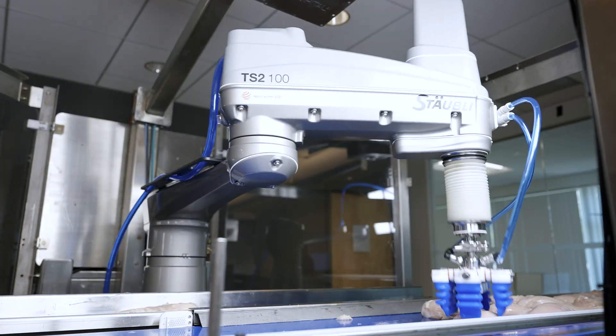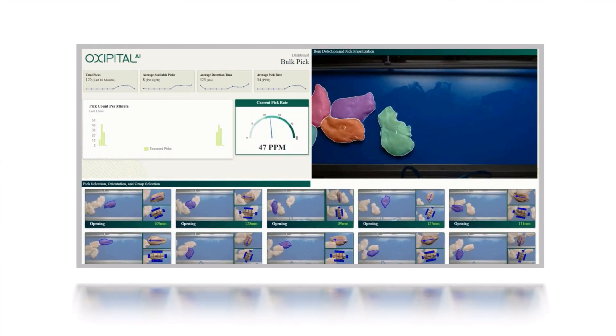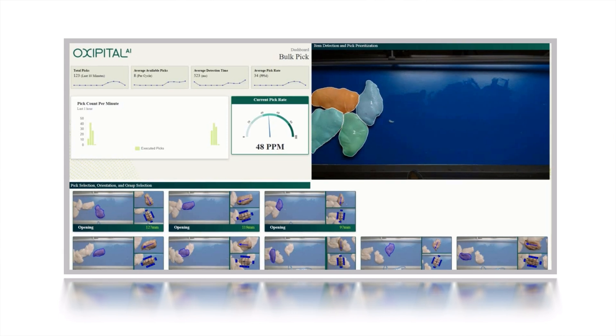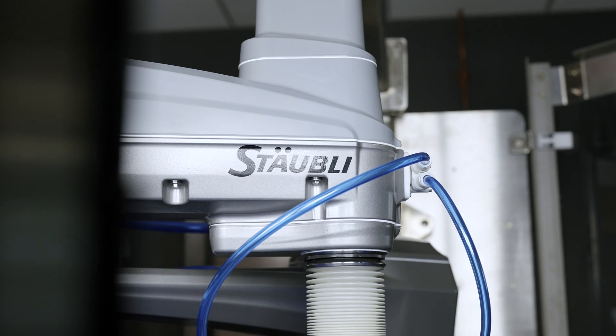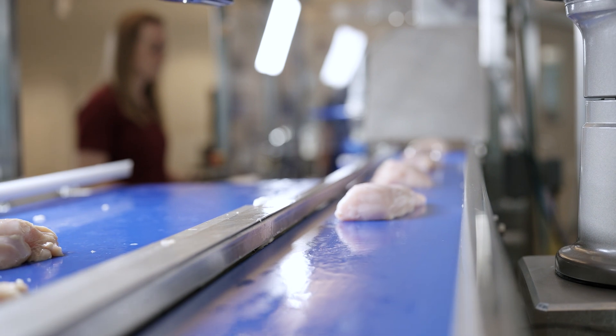Our AI vision system seamlessly integrates with the Staubli robots. The Staubli robots have a very simple yet robust data interface, and that made it easy for us to integrate our system to it. To make it even easier for the end customer, we have worked with Staubli to get an API that works well between our two systems.